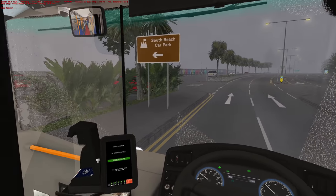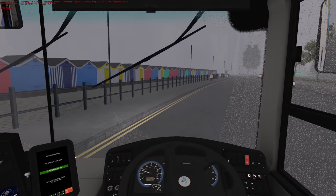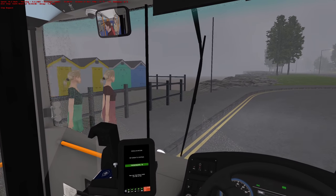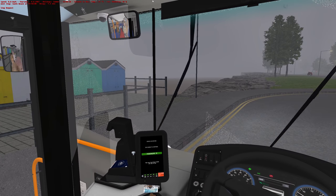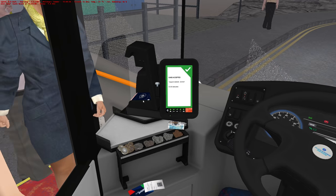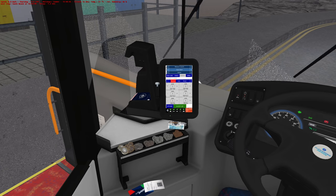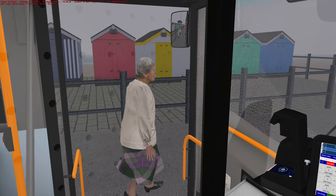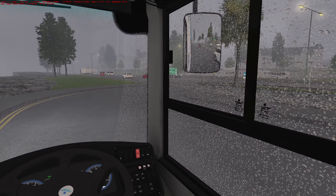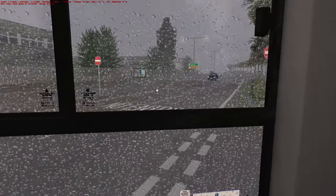Next stop, South Beach — in we go, timing point down here. I just absolutely love this bus to drive. I hated it, truth be told, before the update, which is why you'll find I very rarely drove it. But since the update, this is just such a pleasure to drive. We're on time with 1.5 minutes — plenty of time. £4.60 — good on you, madam. Just pop a minute ahead. Granny's going past — she's looking for the train back to Moulton. She wanted to get off at Moulton but her grandson left her on the train and she got carried all the way through. That may or may not be based on a true story.